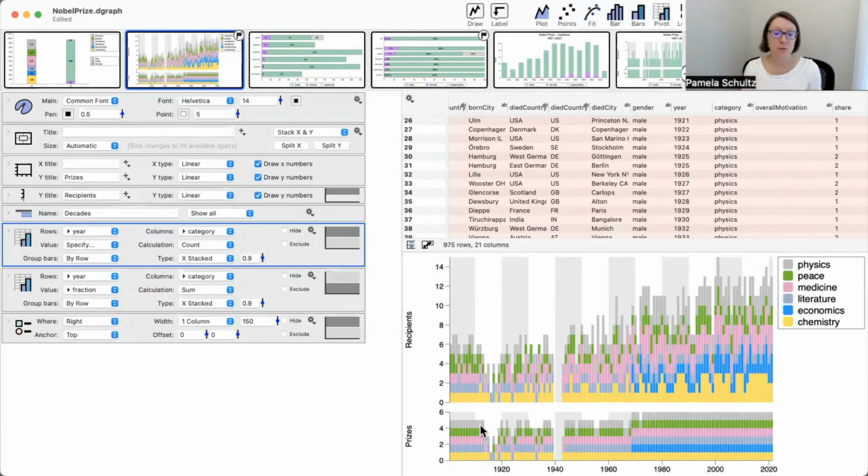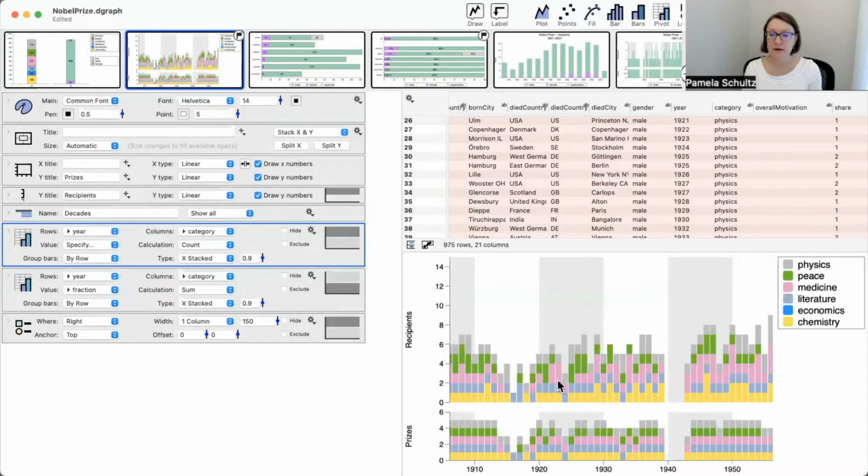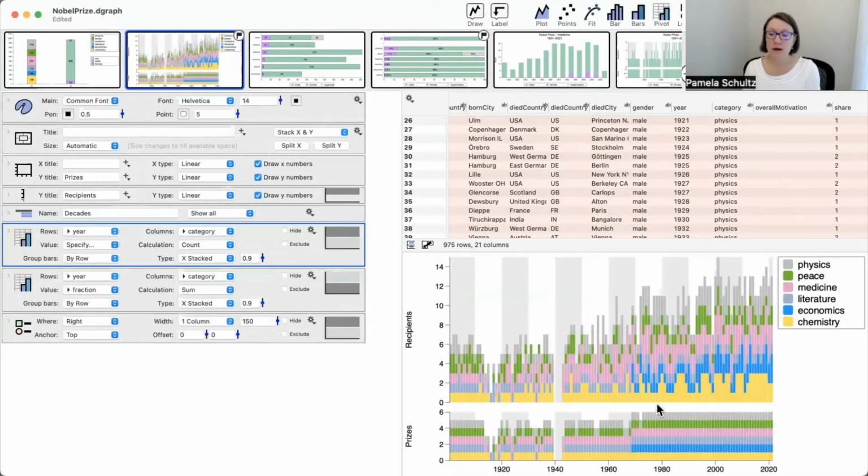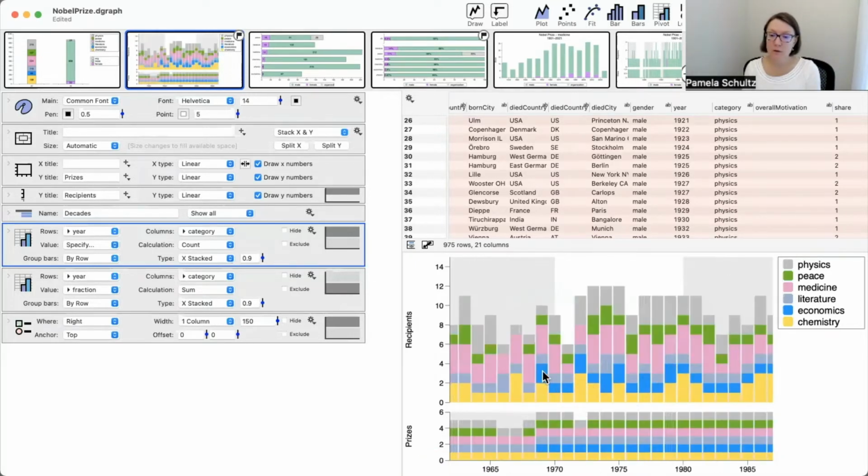You can see, for example, during World War I and World War II, and I can click and zoom in on both of these, there were years where very few prizes were given, or prizes just were not given at all. If you want to zoom back out again, we can do that. You can also see where the prize for economics started. Visually, to pick out what year the prize for economics started, you can look at this and see, well, it's 1969.